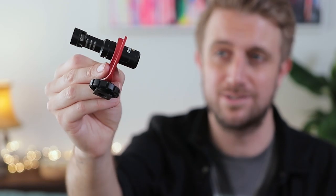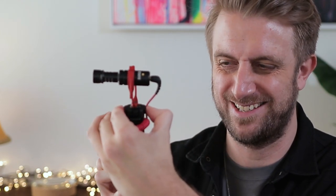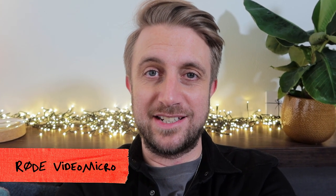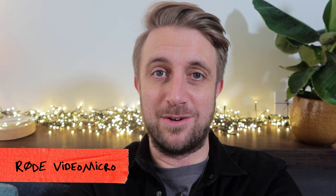So what microphone would be the best option for the G7X with the URIC mount? I think it would be the Rode VideoMicro. It's very small, very lightweight, 50 to 60 euros, so it's not that expensive. It's good quality because it's from Rode, and it's unidirectional. You can mount it on the camera like this, put in the cable — someone in the comments said you should attach the cable to the shock mount so it's way more sturdy. This is a pretty great vlogging setup. Testing the Rode VideoMicro on the Canon G7X Mark III — it sounds like this. And the internal microphone of the G7X sounds like this. Back to the Rode VideoMicro, it sounds like this.